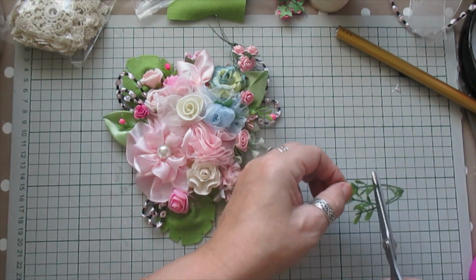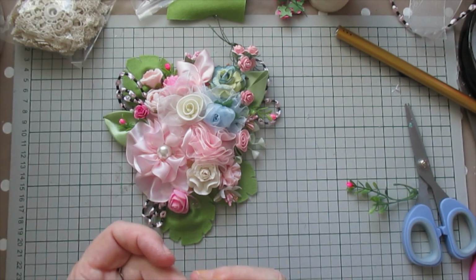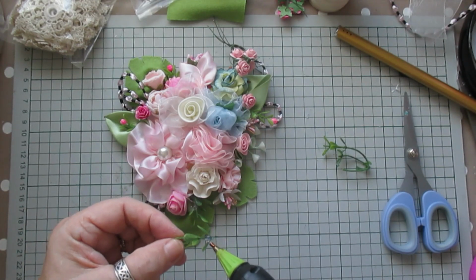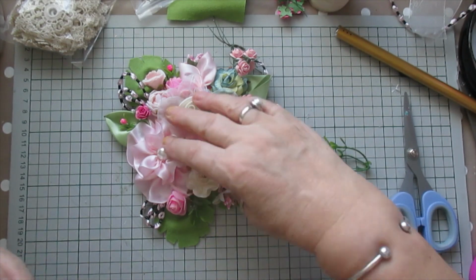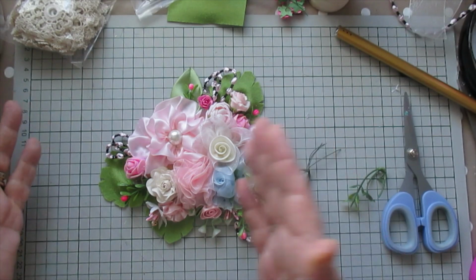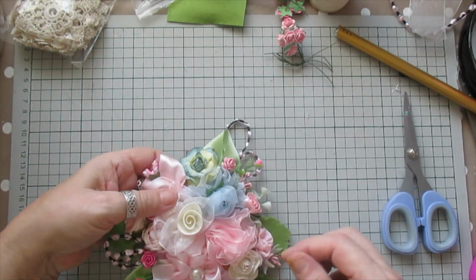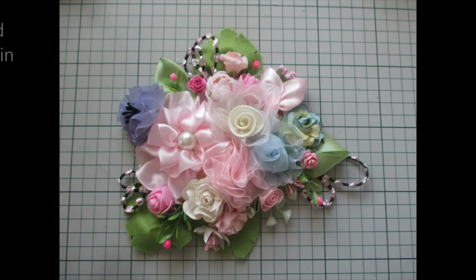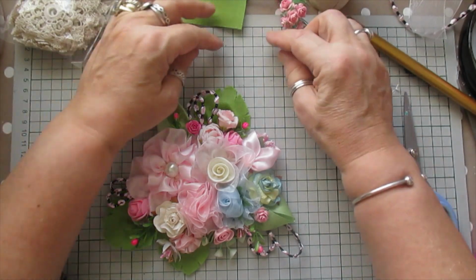So apart from being a little bit of green, a greenery, just to fill that section out there, I'm going to add another one of these as well. Oh, glue! Okay, we're just going to pop that in there as well, like that. And that just fills that section out. And there you go. I think that has turned out to be a great patch. And that could do as the front cover of a book, anywhere you want to put it. I like it like that. So I hope that's helpful.